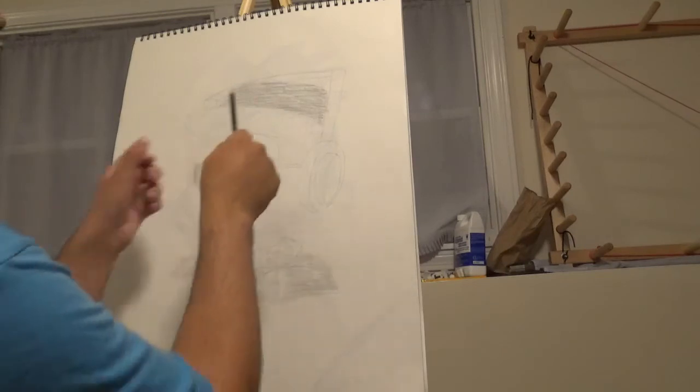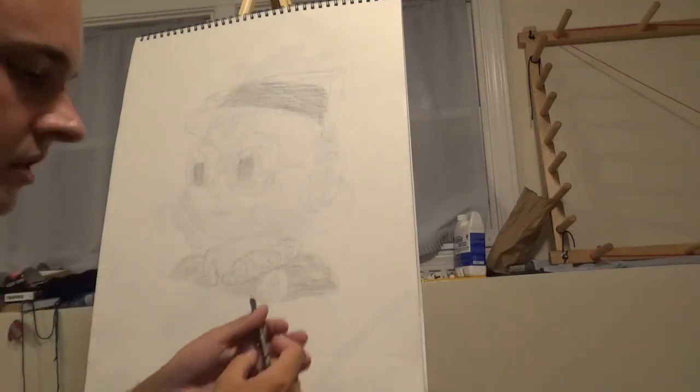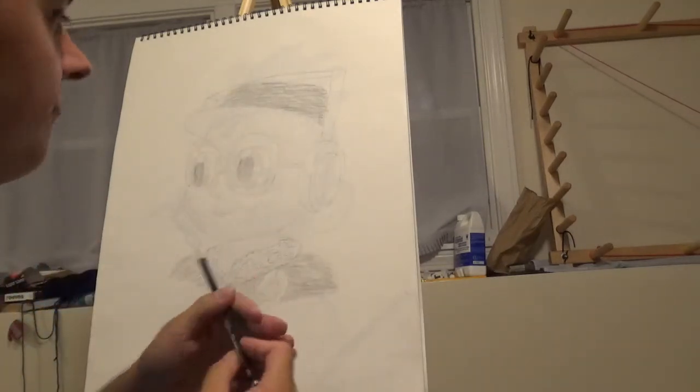Now for the hat line, the hat flap, I'm going to use a 5B pencil.